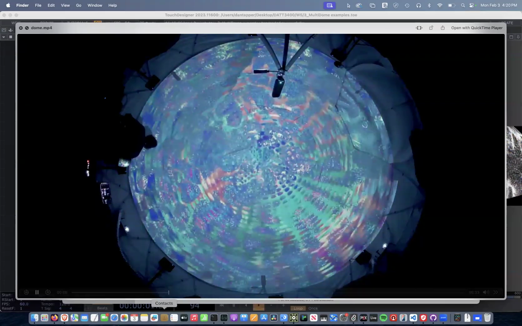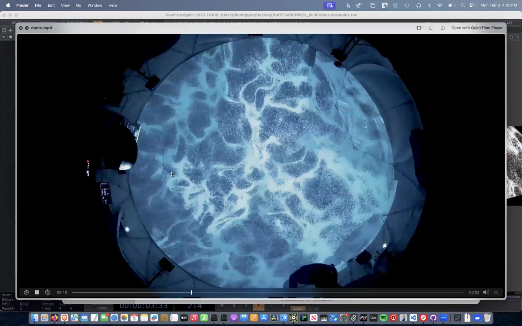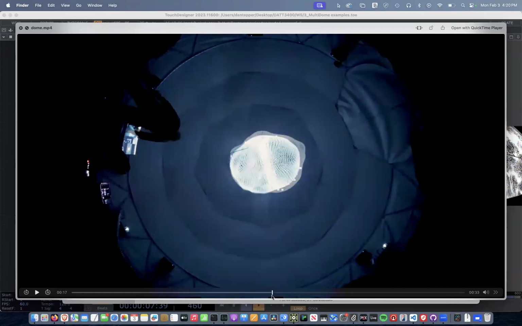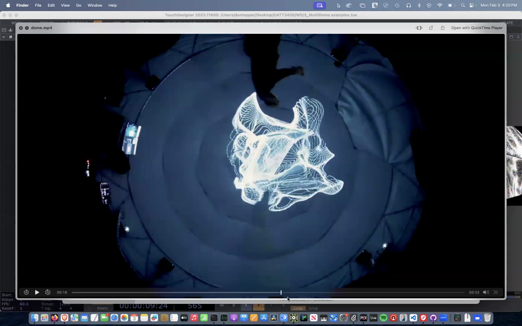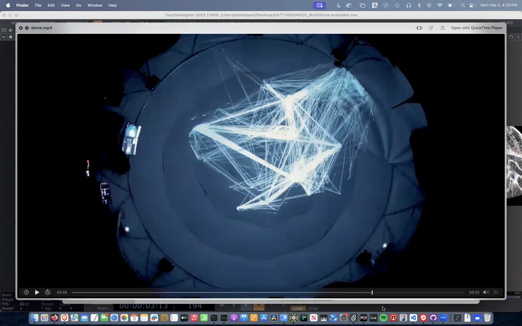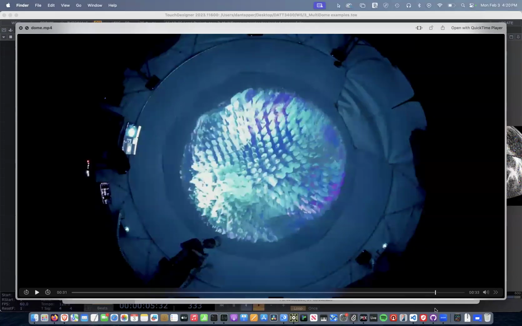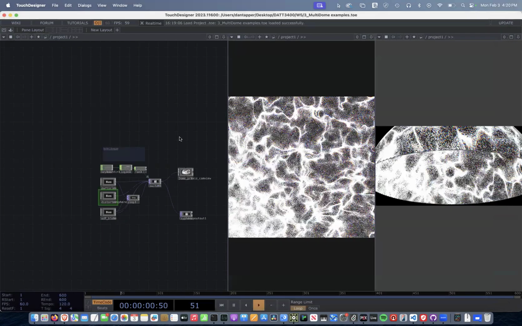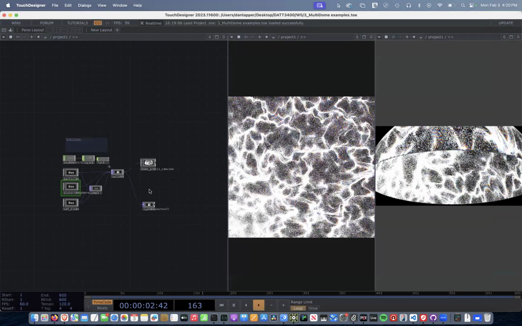This is the dome from below. So we've got that first image, we've got this noise particle texture, and we have this sphere, which you can see starts very dome mapped, and then it gets a bit asymmetrical. So this one doesn't quite work so well before going into this sphere, which works a lot better because it's more symmetrical to the center of the dome. So you can experiment with some of these tools and just see how these are implemented.